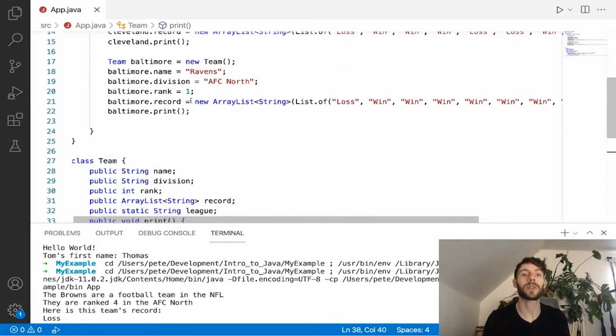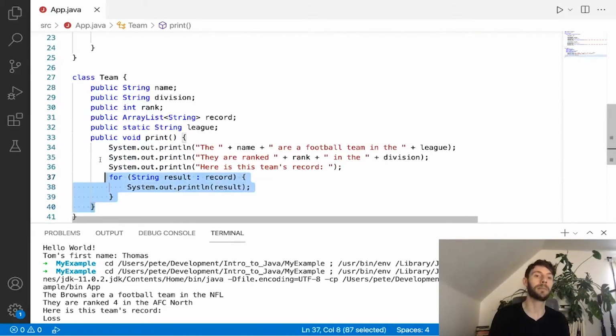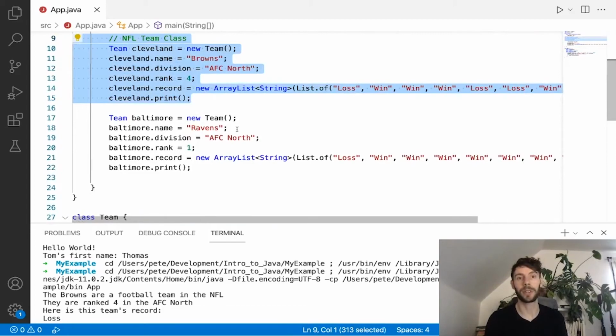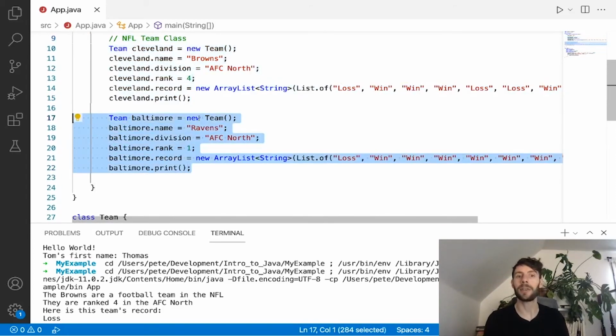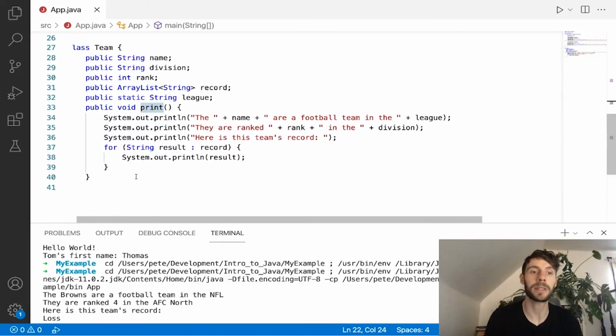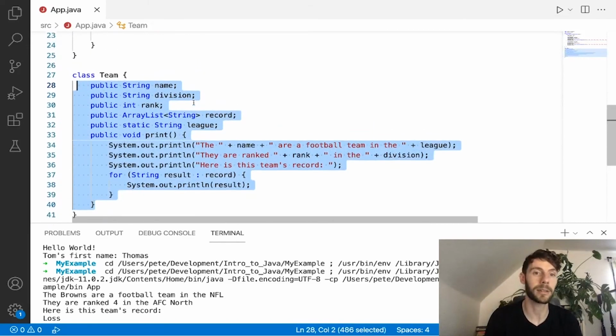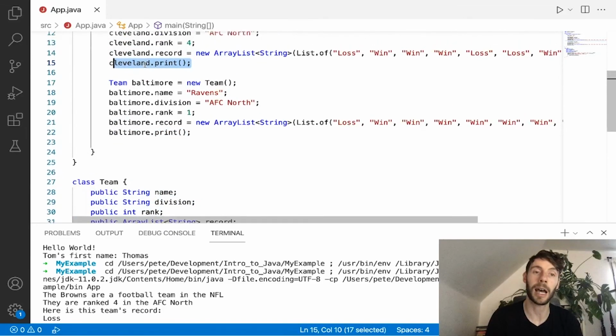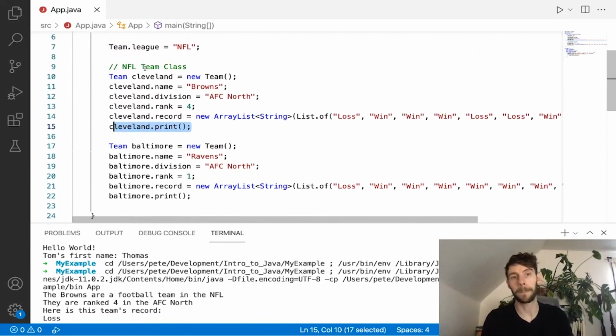You'll notice that I wrote this code one time, and I just filled it in here. The code is very clean and easy to read, versus if I didn't use a method and didn't use a class, I would have to write this stuff over and over again. I can just call print once on each object, and it prints everything out.